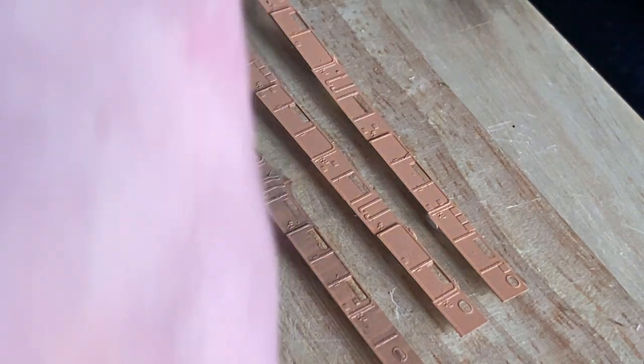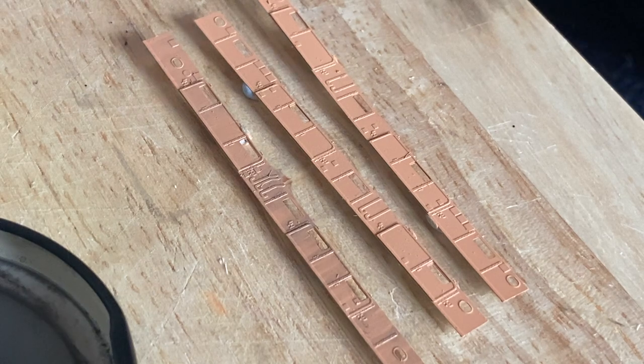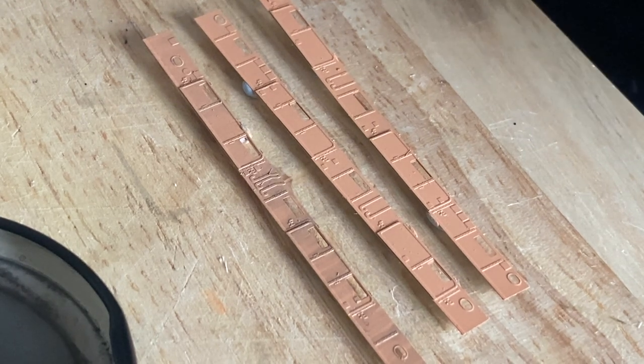So what I've done is I've made a very, very thin wash with cellulose thinners and the Humbrol, what number is it? Humbrol 33 matte black, and it is really thin.